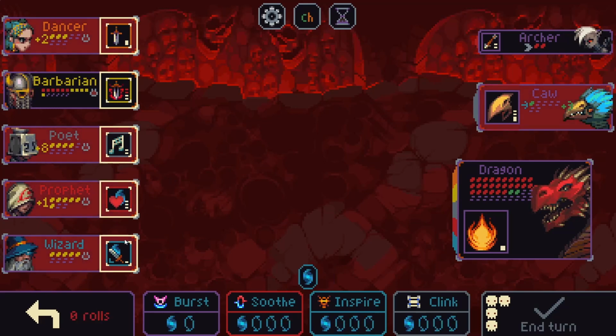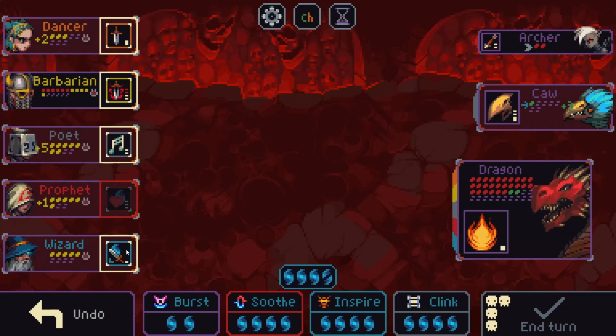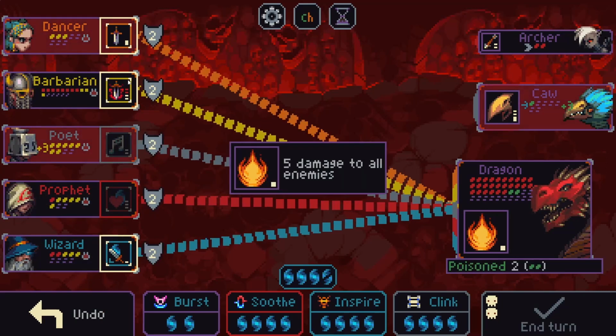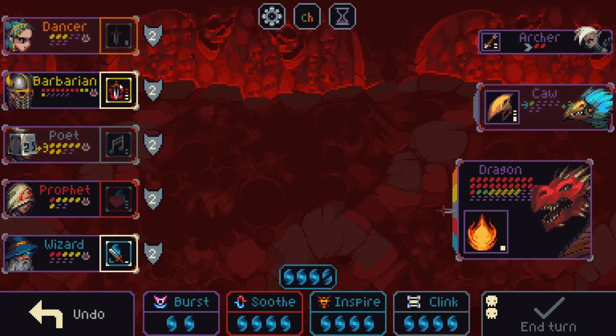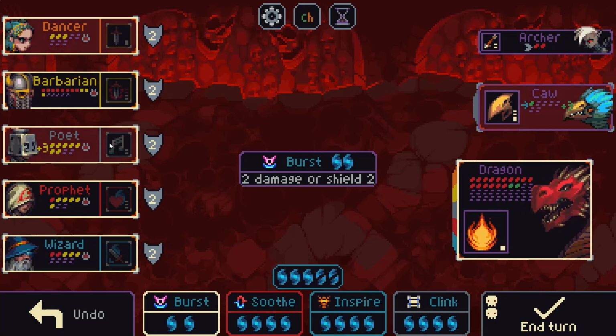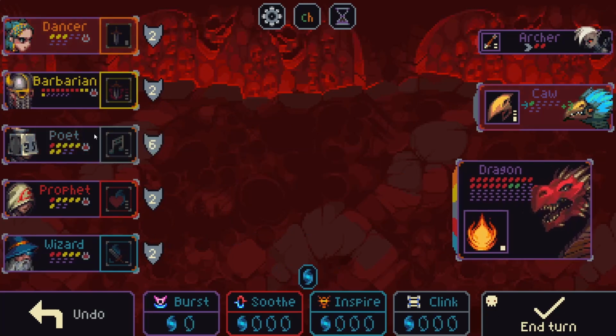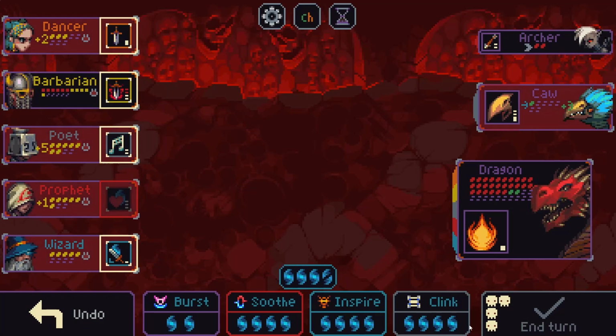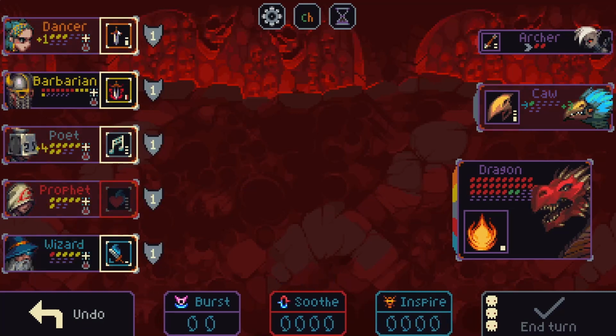Okay, if I do this, and then that. Now you only need 2 bursts to save you. I see, this is why Slice and Dice is a game of skill. Because, oh, the dancer's dying! Oh, God. I mean, if I clonk, then does that work? Because that gives everyone a shield.